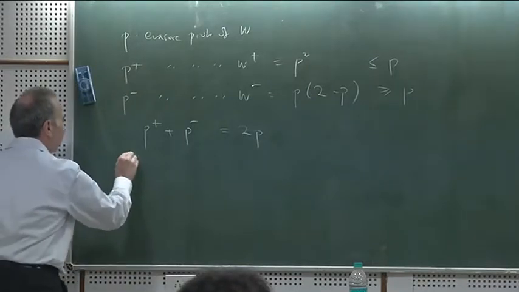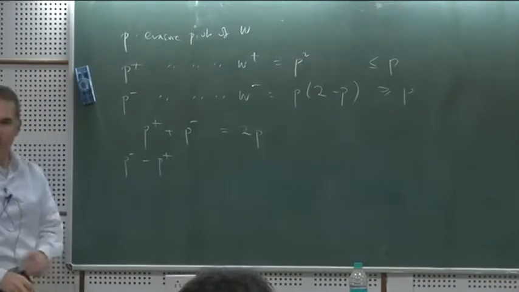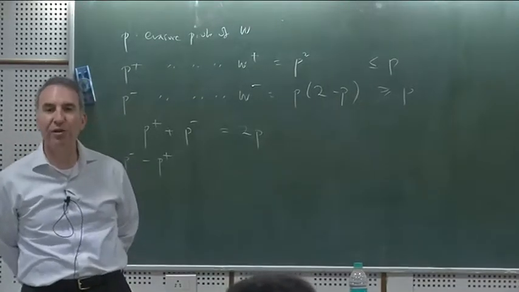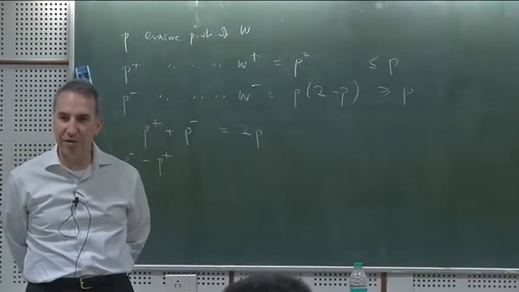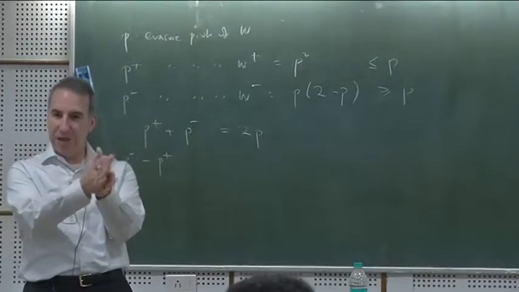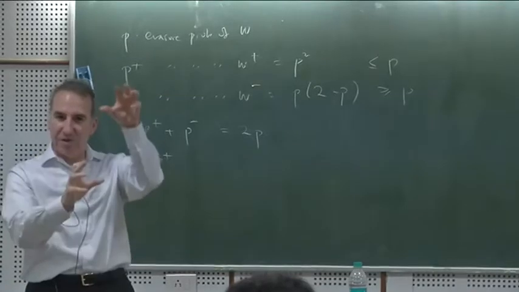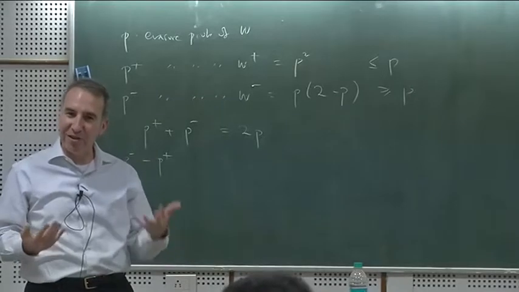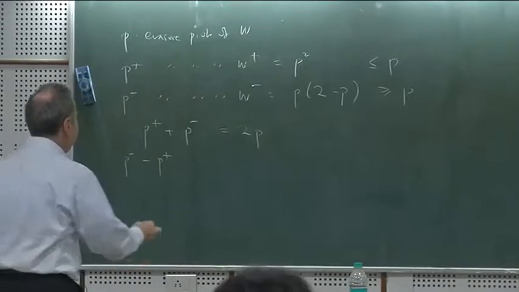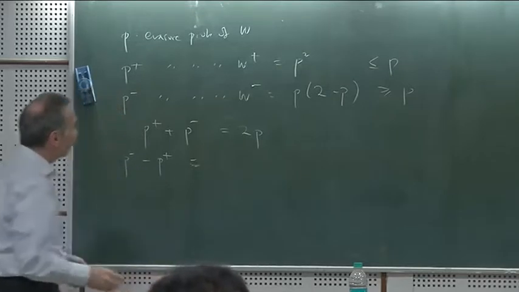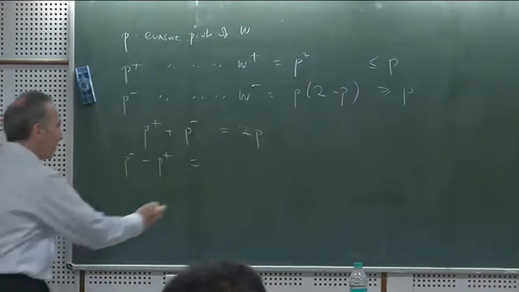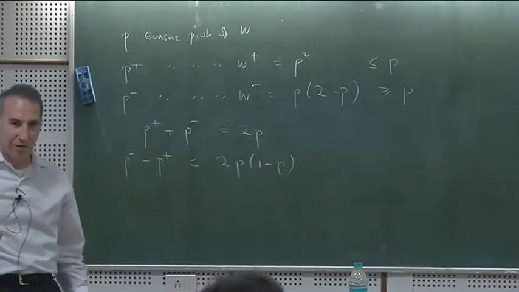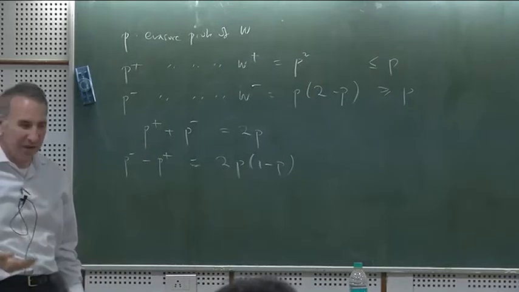So if you take a look at P minus minus P plus, how much discrepancy, how much inequality have I created between the two channels? You see, I started with 2 equal copies. They were both P, 2 of these W's. I just transform, I create inequality. I create injustice, whatever you want to call this. This is equal to 2 times P times 1 minus P. I think it is correct, right? Yes, okay. All right.